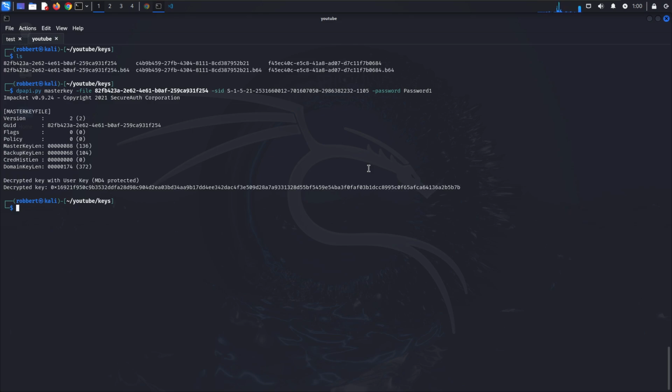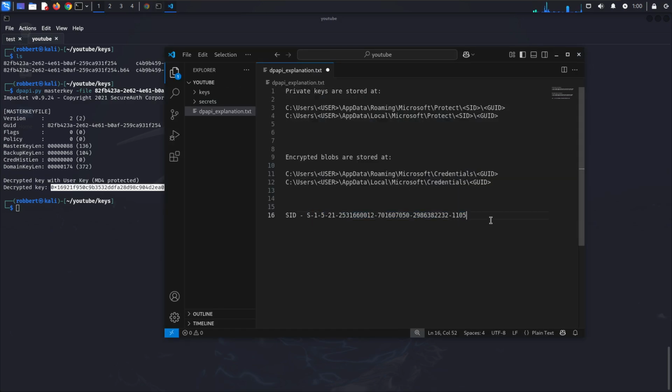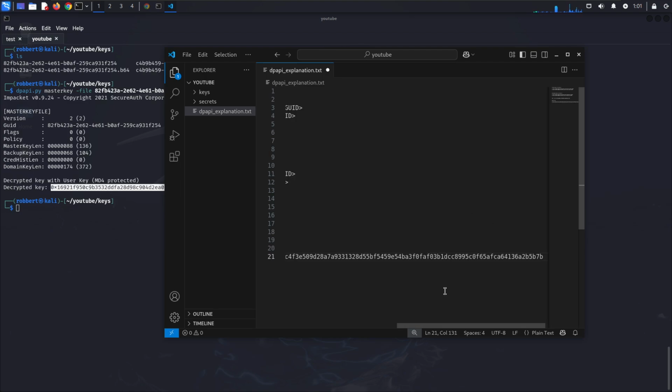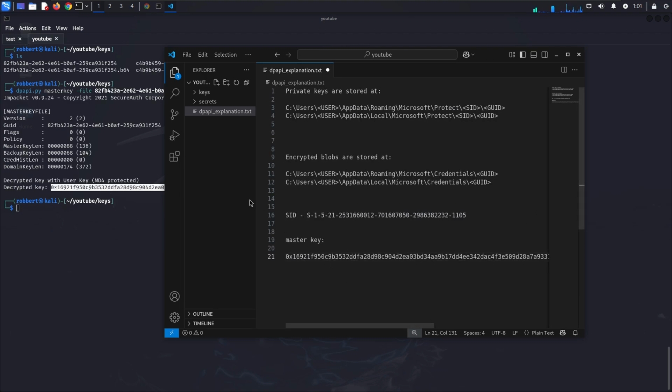There we go. And we got a master key, so this is what it looks like. Let's just save it. It's one of the master keys. We got 3 of those, remember? So I'll just put in our notes. Because we don't know which one is gonna work, we can save all of them and try them all.